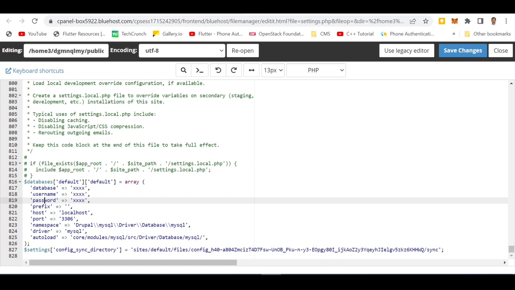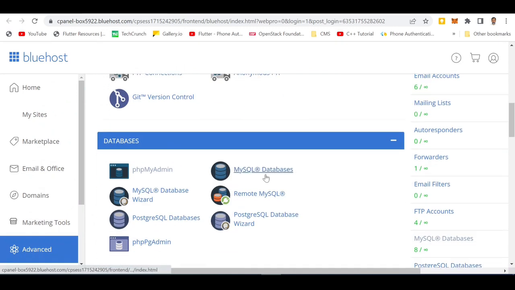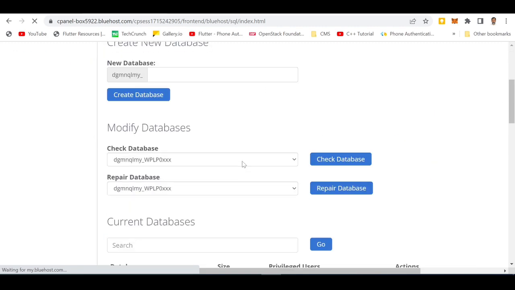Now to make these changes, we have to go to the control panel again and select the databases. Under the advanced tab, we will go to the database and select MySQL databases. Over here we have a database, dgmnqlmy_realestate, with no user, and we have to assign a user to this database first.